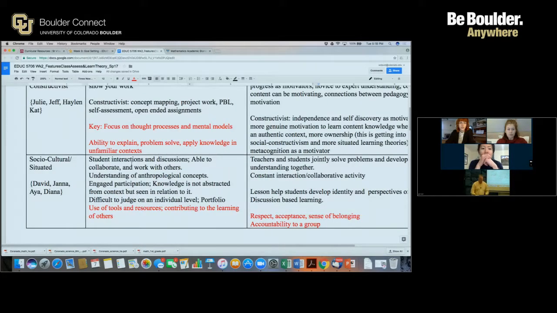Socio-cultural, certainly the student interactions, the collaboration, the engaged participation, all these come into play with these descriptions of how we learn. It's not just an individual process. It's through interaction. It's through modeling. That's when someone models something for us and what we learn from that. It's this social negotiation of meaning and ideas and performance that comes into play with this perspective. So cognitive is a bit more individualistic. This is, by definition, more social, right?